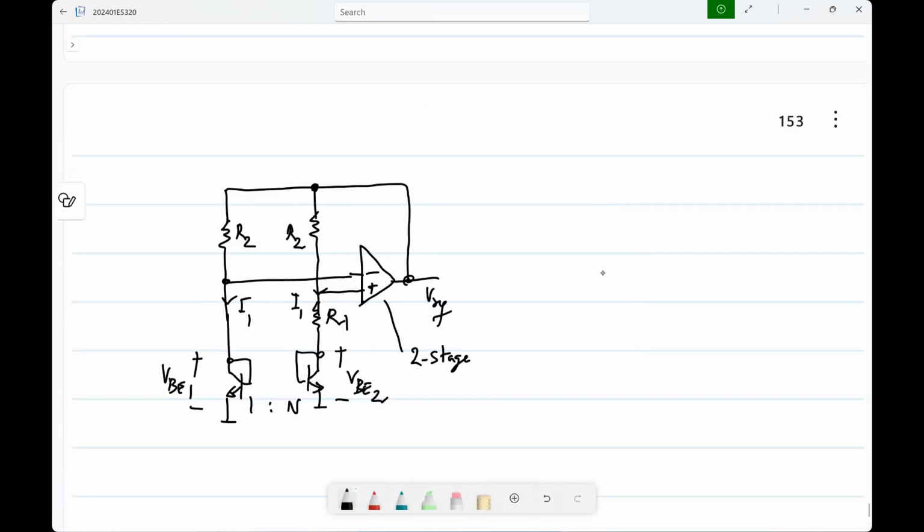I say two-stage op amp, but this doesn't mean you have to use only that kind of op amp. Whatever op amp works, you can use that. Is this okay? So the standard band gap reference may also be presented like this, with an ideal op amp and this one. Then it works in exactly the same way. Hopefully, the way we went through all of these will make it very clear. Any questions about this?